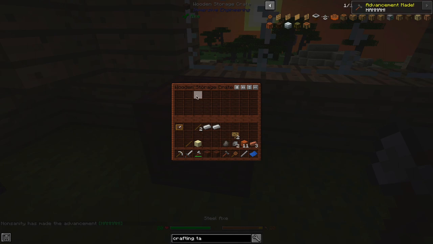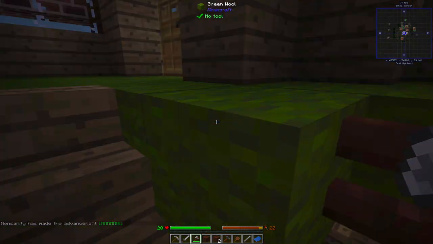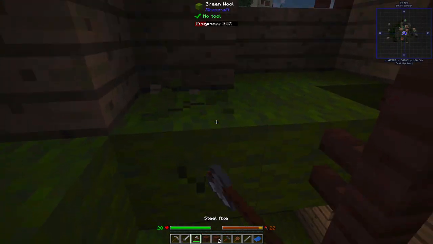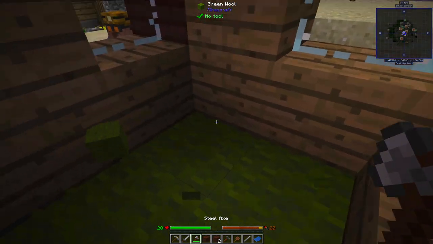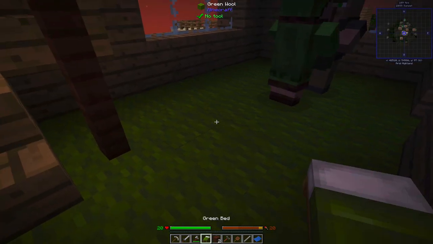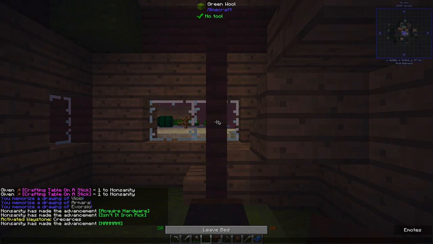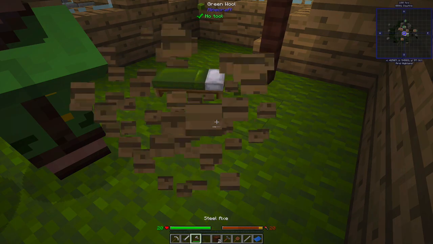What we got in here? More stuff. Must have gotten the steel axe from one of the things in here. And we can make a bed from this wool. So this is a good find. So with our crafting table on a stick. Actually, I want to make a sleeping bag. I think that has to be blue wool. Oops. So make a green acacia bed. And it is morning. I'll take that with me.